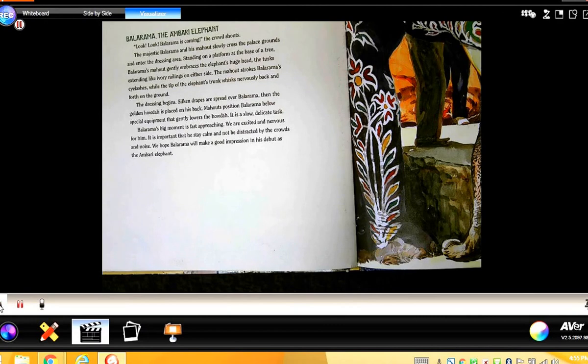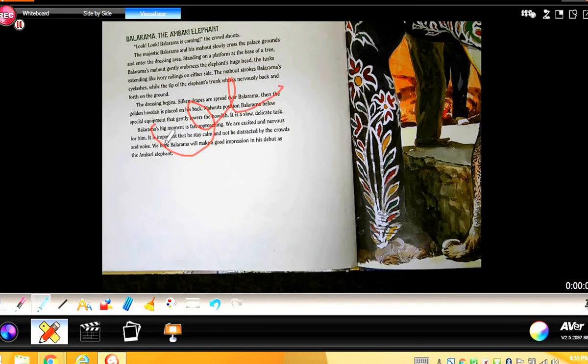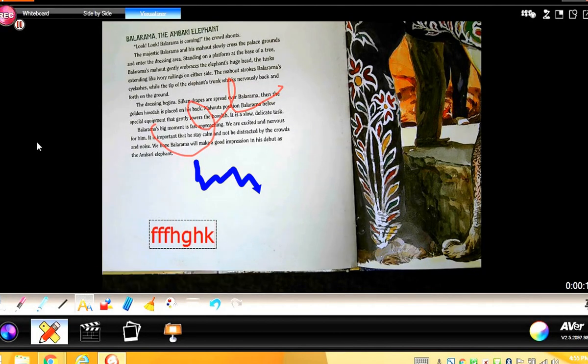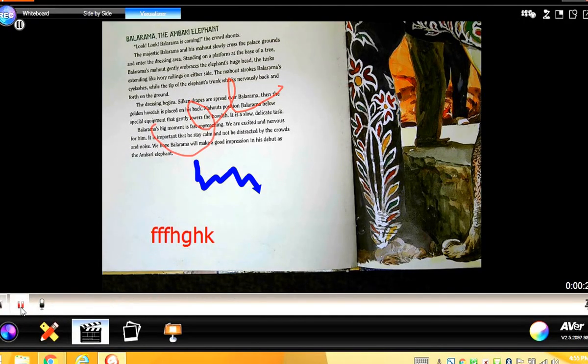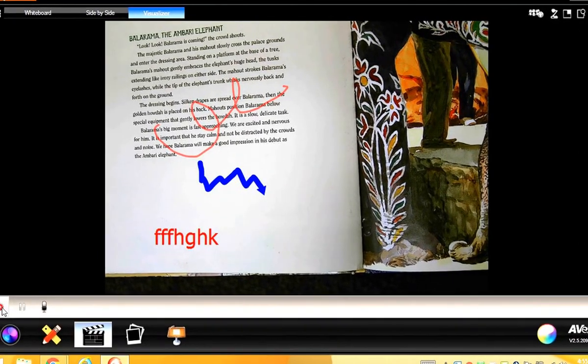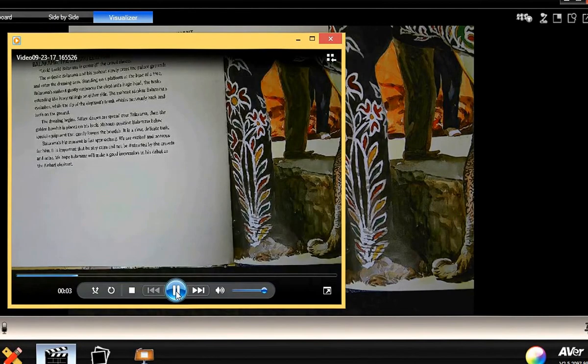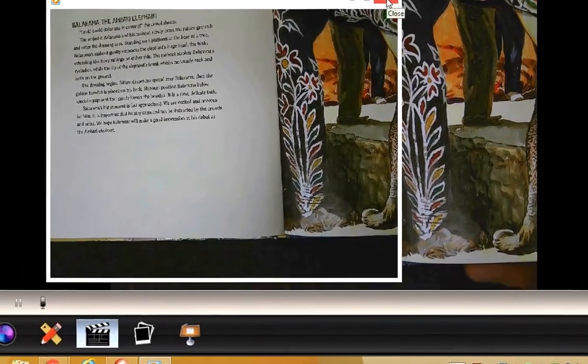So if I click record, you can tell that it is recording here in the corner, and the timer is ticking. You still have access to all of your tools. You can come up here and annotate your lesson. You can type text over your notes. When you are done recording, you hit the pause button. Record again, sorry. And your recording will automatically be saved. So this media file is automatically saved on your computer, and I'll show you something really cool you can do with that here in a minute.